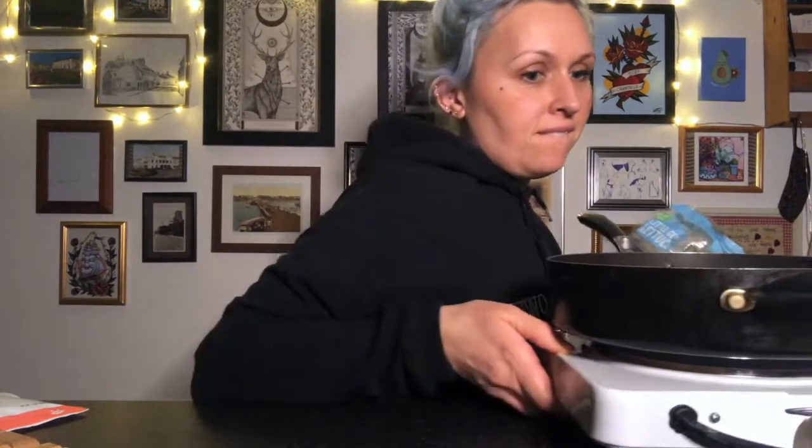So, we're going to have to bring Rob the Hob in for this again. Oops, that was very close. Can you all see that? I'd like to make you a bit higher, but I'm not sure entirely how to do that. I'm going to try and make you a bit higher so you can see what's actually going on in my pan here. How's that? Can you sort of see?